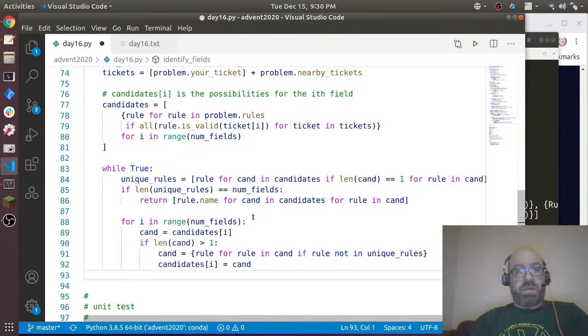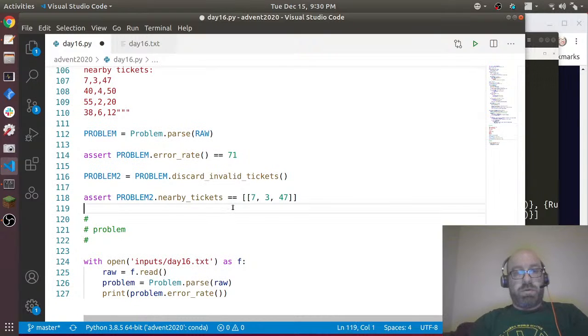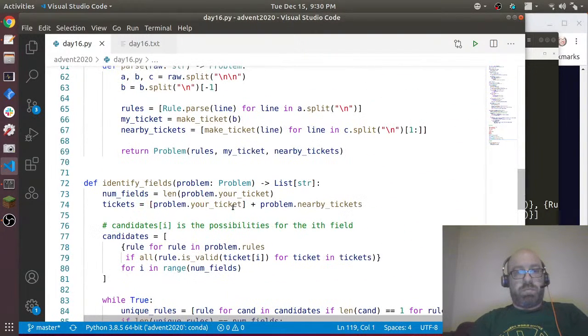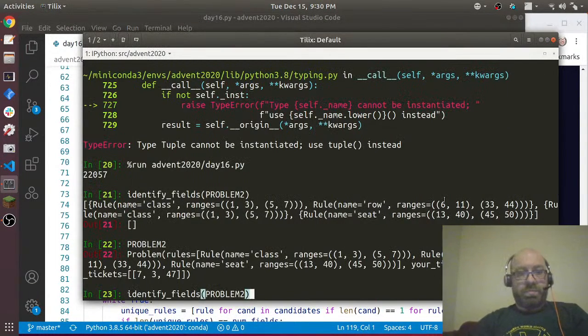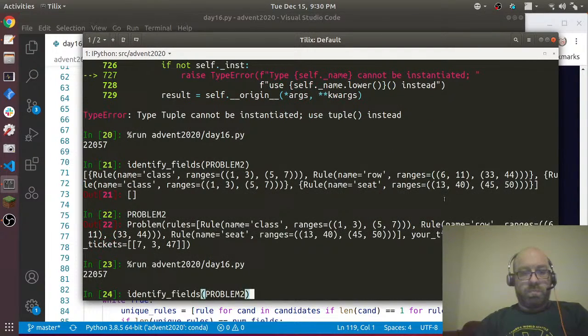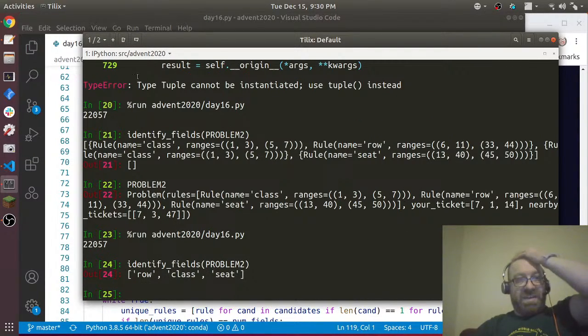And hopefully that works. So now, let's try this again. Row class seat.